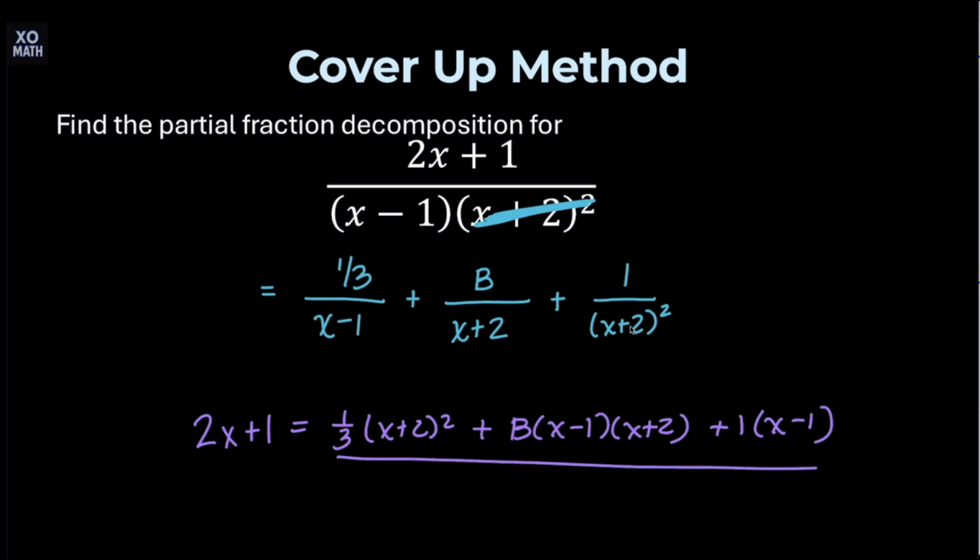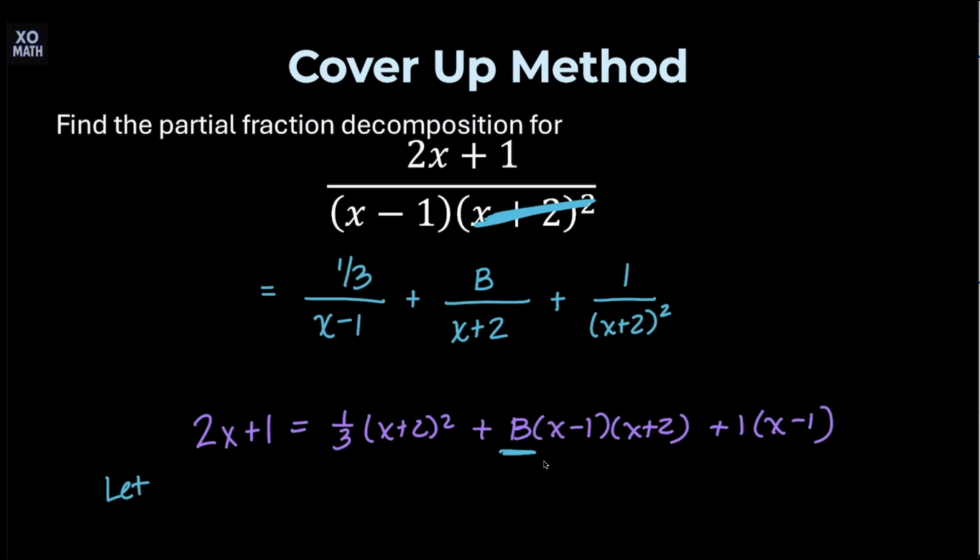So this is going to be our primary equation. Again, the idea is that it's technically over that original denominator, x minus 1, x plus 2 squared. They're both over that same denominator, but we can skip that. We're just focusing on setting the numerators equal to each other. Now, from here, we have some options. We're only missing one value, the value of b. While we can start to set up a system of equations, here's another thing we can do. If this left side is truly equal to this right side, that should be true for any value of x that we choose, including letting x equal 0.